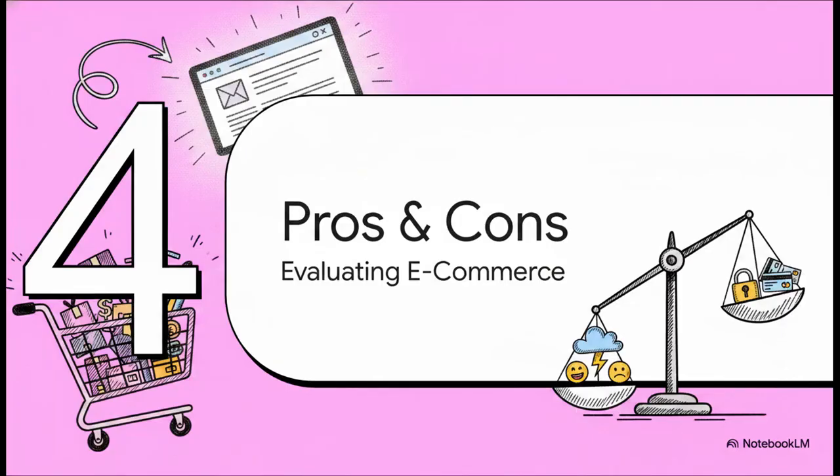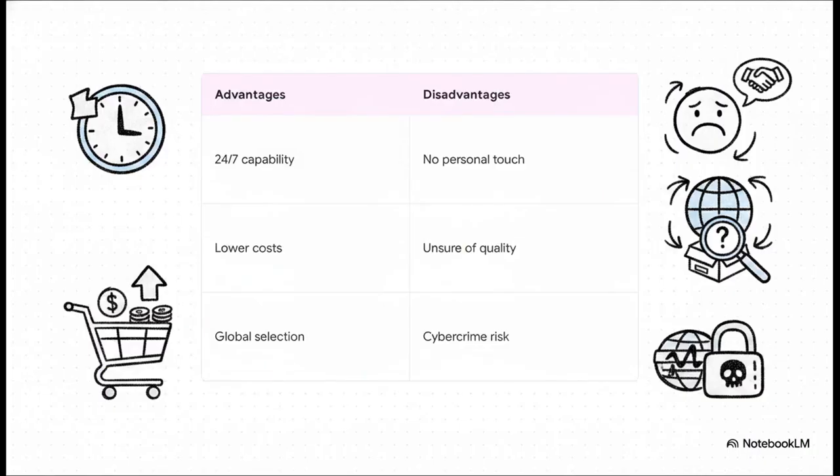All right, Section 4, the advantages and disadvantages of e-commerce. Let's weigh the incredible conveniences of this whole system against the stark realities of digital shopping. When we look at the core trade-offs, the advantages are pretty obvious, right? You have the ultimate flexibility of 24/7 shopping. You save time, avoid those annoying physical lines, and you can easily compare prices across a global selection. And sellers? They benefit massively from lower operational costs, no physical rent or huge in-store staff salaries.